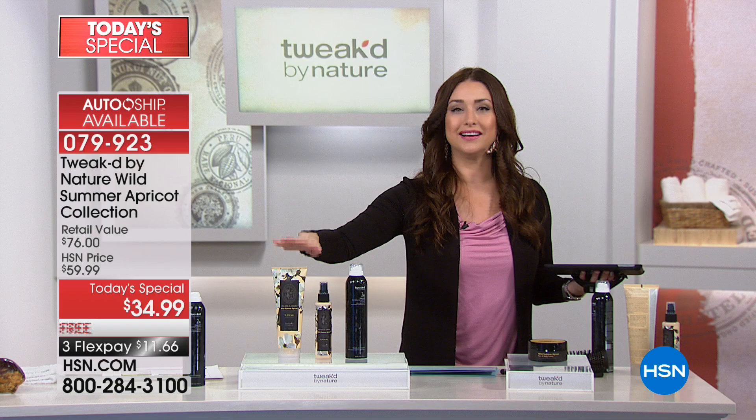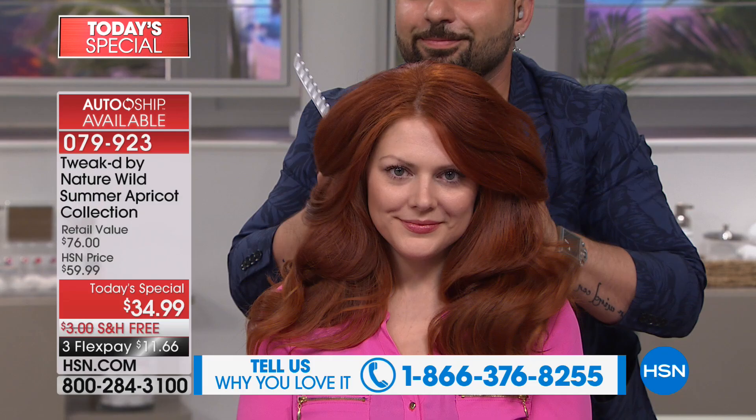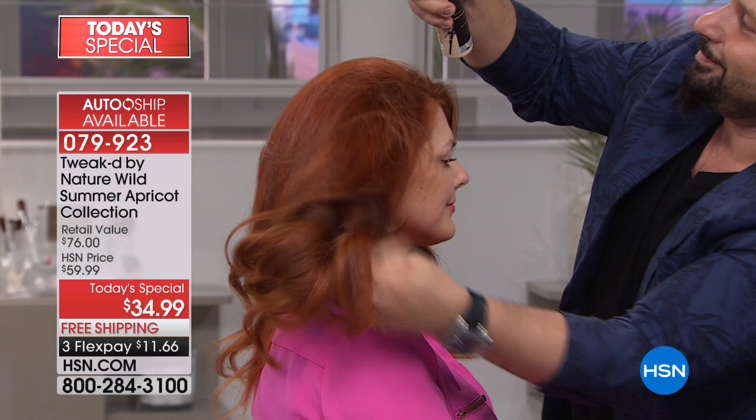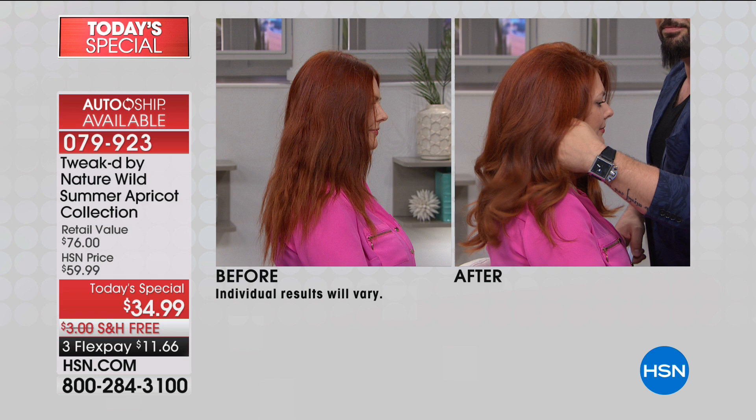Our phone lines are open. Patricia is asking what's best for frizzy hair — will this work? Absolutely. With frizzy hair, you want to repel moisture. The cleansing treatment penetrates into your hair and eliminates frizz immediately because it doesn't allow moisture from the atmosphere to penetrate. The mist is your antidote for day two and day three to maintain it. Put it in your purse — if you start to frizz up, shake the bottle, spray it in your hair and you're locked. It's like an umbrella for your hair. And it's clinically proven: 88% reduction in hair breakage using the mist one time.